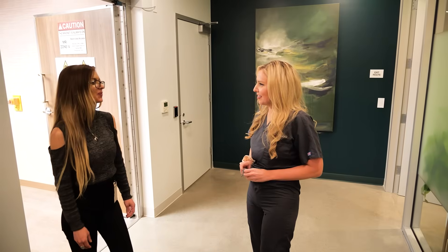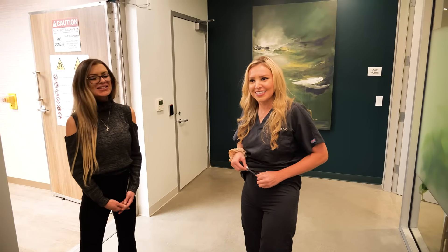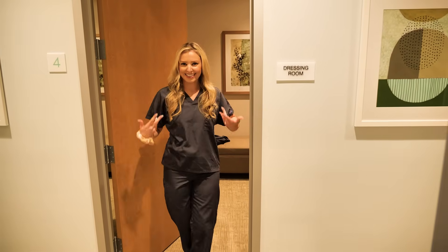Even before the scan, the check-in process was easy. I didn't have to fill out that much paperwork — they asked a few straightforward questions, like do you have any metal plates in your head, previous surgeries, that sort of thing. Easy breezy check-in, got my sweet scrubs, and that was it — off to the races and into the MRI.